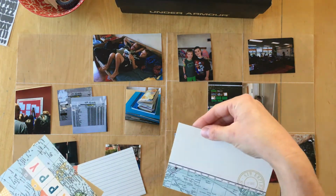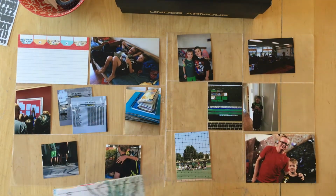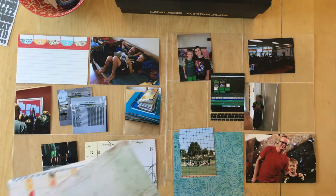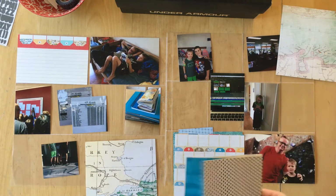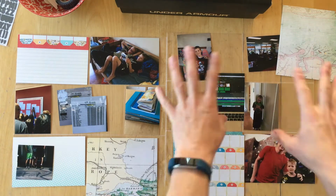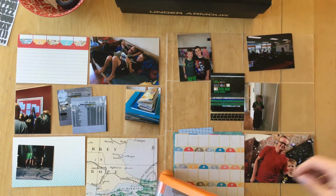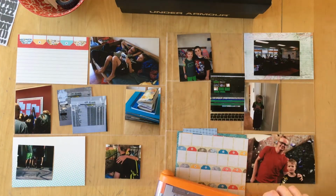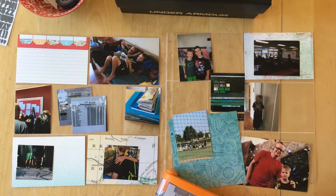And what else could it be than a Project Life spread? It's just something that comes naturally to me, at least that's what I think. And so it was the easiest thing to start with. I am looking through the 4x6 cards and the 6x6 papers that come in the memory keeping pocket kit and distribute the cards and papers evenly. And yeah, I'm cutting down the papers to create cards.